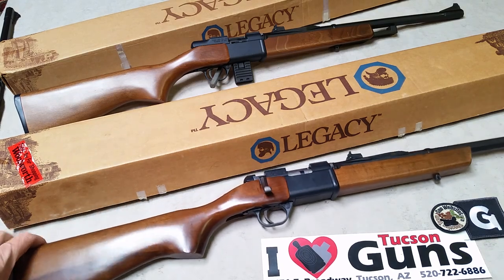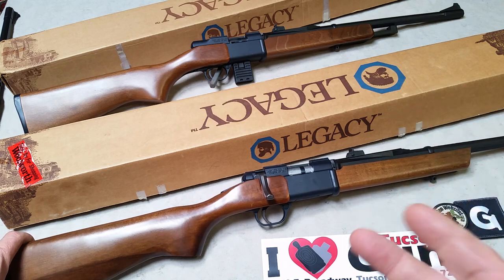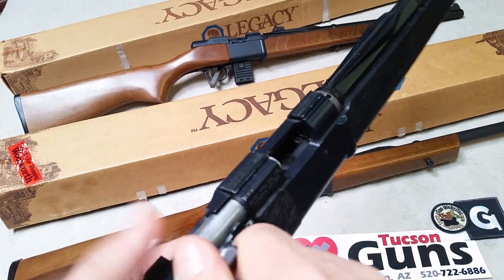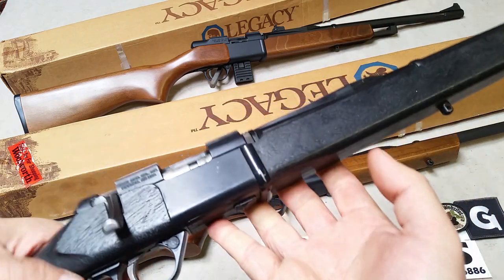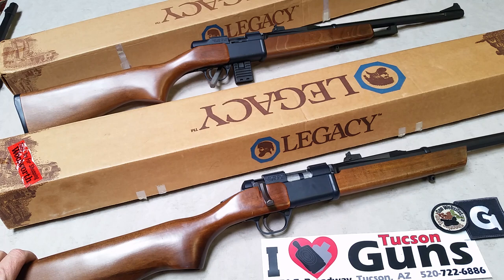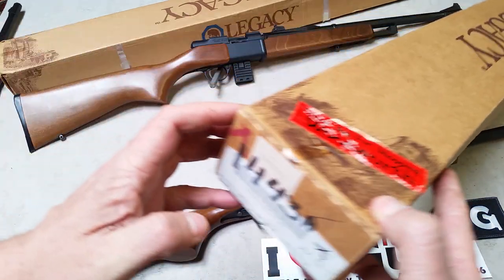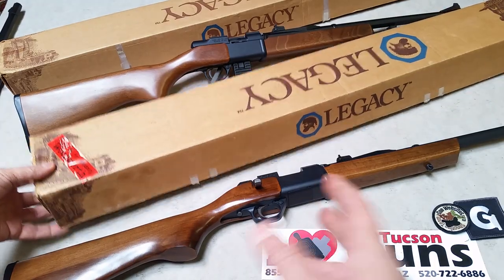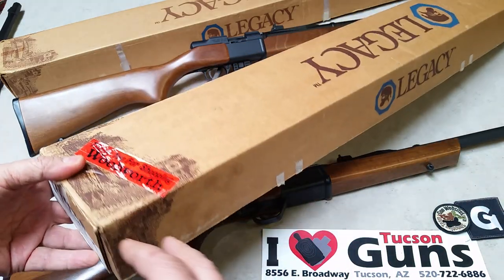As a collector of firearms, I really like these. They're made here in the U.S., which is always a plus. They're takedown, which is neat because they're practical. There are versions that are more lucrative as investments — like these nice ones — and then there's the shooter versions that are already used and roughed up, which you could take to the range or give to a kid. The more expensive ones are interesting as potential investments because so few were made, and because they were targeted towards kids, even fewer survive in good condition. These were actually from Tucson Guns, who's letting us take a look at some of their collection. They bought an estate including a bunch that a collector had owned, and they have a couple that were store samples, and these are actually new in the box — looks like they bought them at Woolworth's, somewhere between 1988 and 1991.